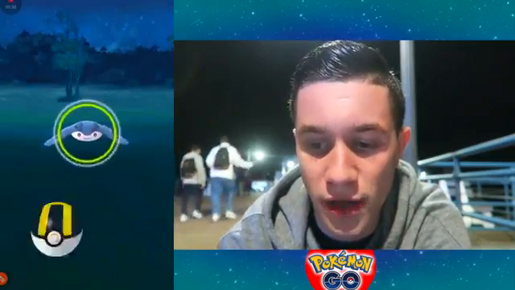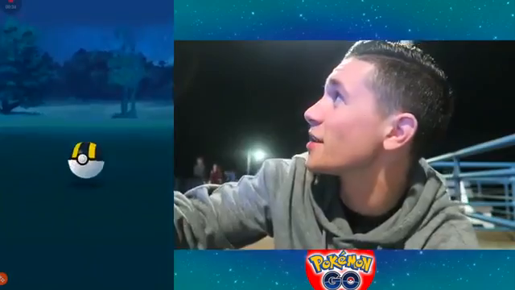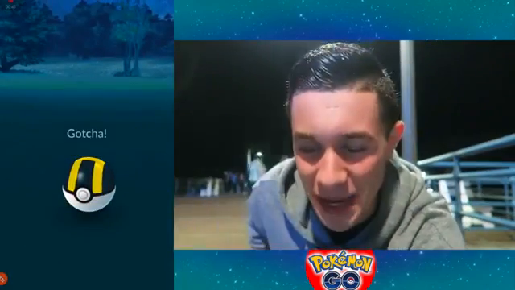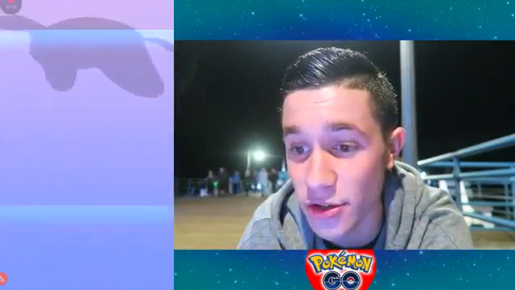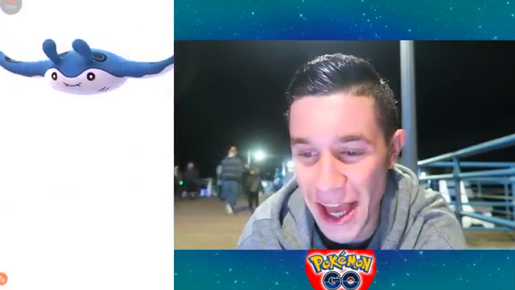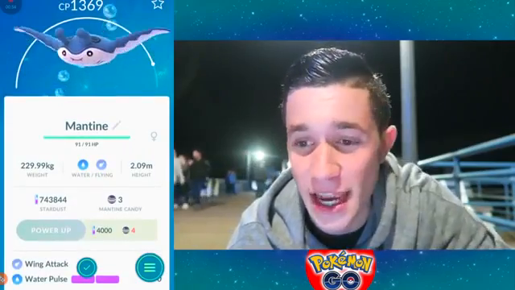We're gonna Raspberry Ultra Ball that just because I really want this catch, and he's almost 1,400 CP. You guys getting the Mantine? Yeah. Oh, what's up, dude? How you doing? Oh, come on. Here we go. One hitter quitter on the Mantine at 1,369 CP, dude. Oh, there's a Donphan there too. Yes. Welcome to the Pokedex, Mantine. 1,369 with Wing Attack and Water Pulse.